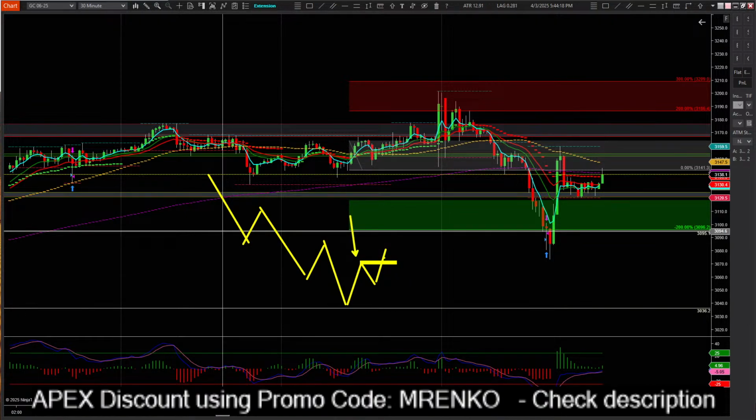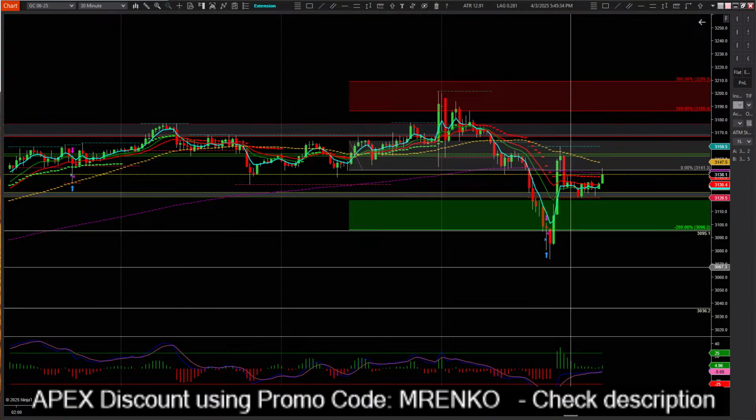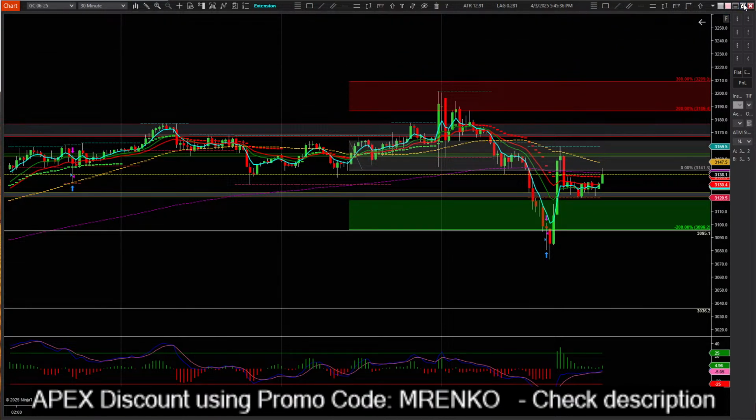So we put the entry order right here, and the stop can be either down here or, if we are talking about Renko bars, I put it just below the bar that breaks. So we're going to check that one in there. But you see that we are making lower highs and lower lows, very extended right there. But then I was looking for a reversal to the upside, right?